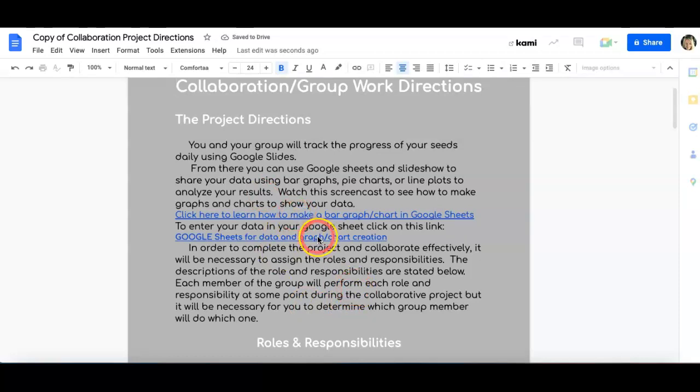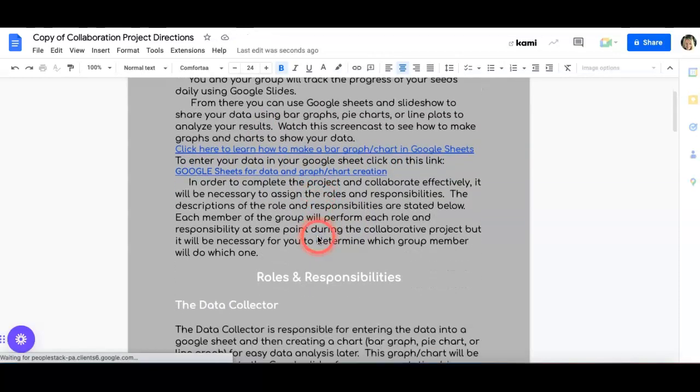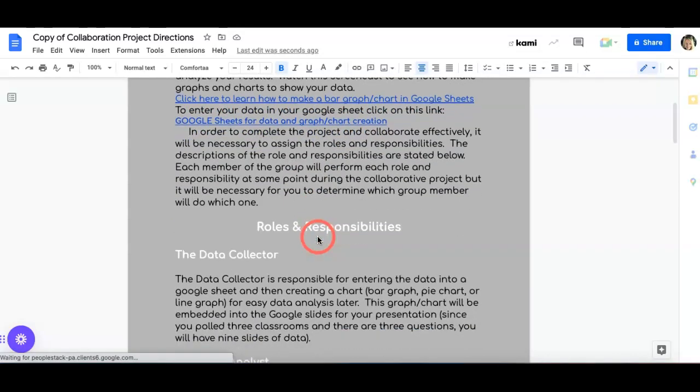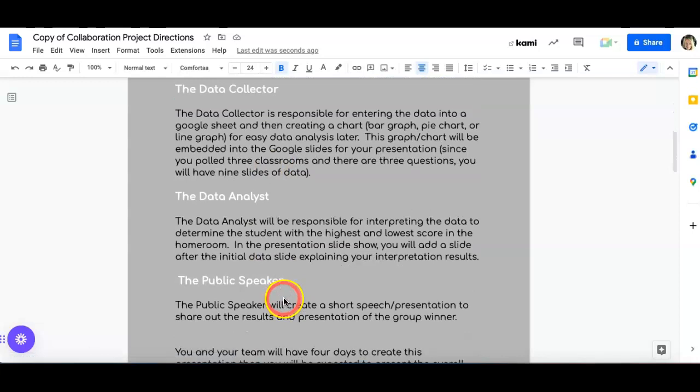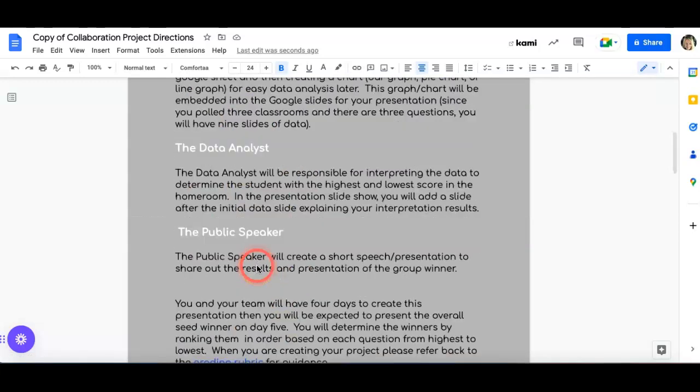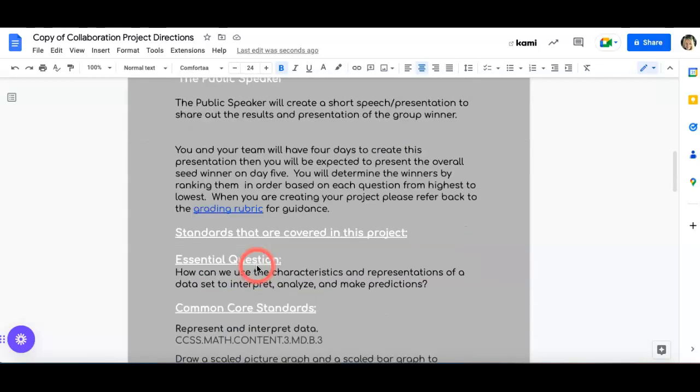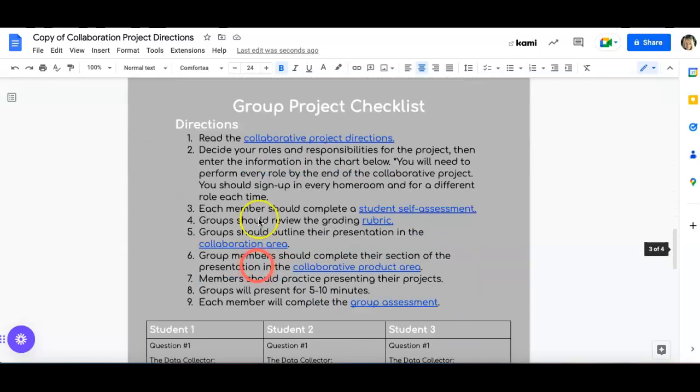There's a screencast explaining how to make bar graphs and charts, how to compile their data, each of the roles that they could potentially be, depending on what roles they decide they want in their group, the rubric, the standards, and a checklist to keep them on track. So all of that information is in that document. It's housed in day one, but they will need to go back to day one to get it every day as they are working on it.